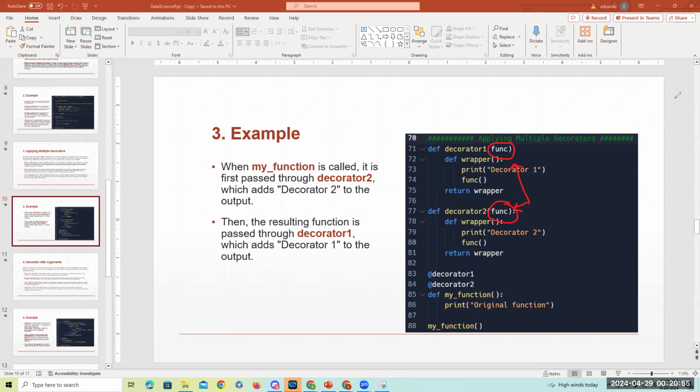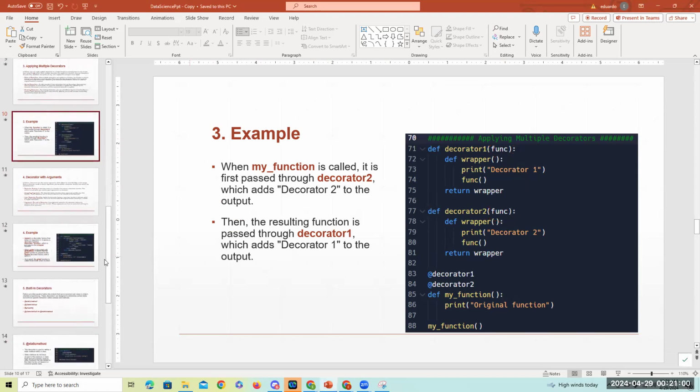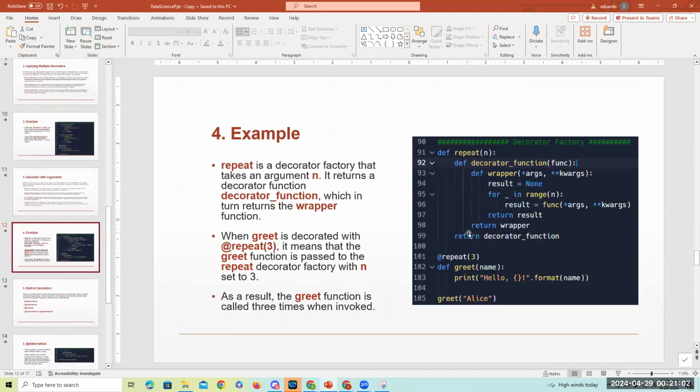So what we can do instead is use another function, which is going to be our decorator. So it's going to be like a nested decorator. And so what we're going to do here is define our decorator to be repeat n. And what we're doing here is passing in another, different argument, right?